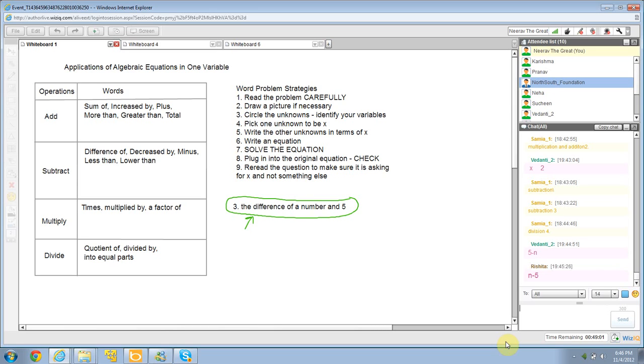Basically, I just want you guys to write this expression here. It's a verbal expression, or a phrase. I want you guys to translate this into numbers and symbols. So let me give you a start. It's either going to look like this or it's going to look like this. And then you just need to figure out which one of the plus, minus, division, or multiplication is going to go in the middle. And that's all I want you to type into the chat box. Let's scroll this up again so you guys can see.